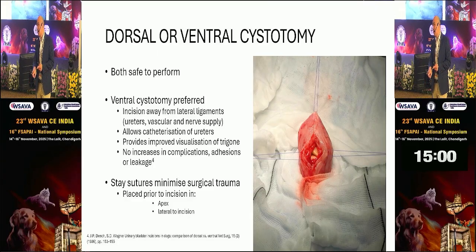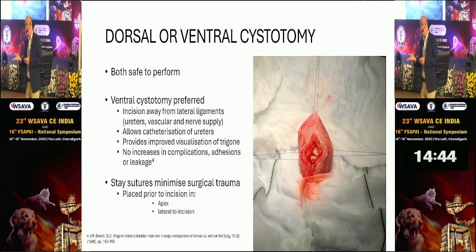So if I want to catheterize the ureters, I could do that very easily, and I'm not going to catch them in my closure because there is the potential, if you're doing a dorsal cystotomy, that you inadvertently capture one of those ureters as they're coming in. The other thing that helps me here is if I'm not retroflexing it, then I can see all the way down the trigone and down the proximal urethra. If I'm retroflexing it back, then the bottom of the bladder goes down a deep dark hole. There's an easy way to leave stones behind if you're going to remove them.